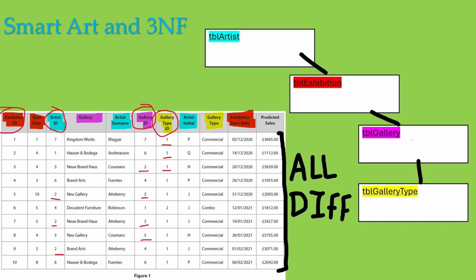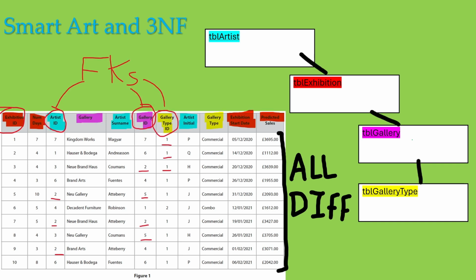Predicted sales are all different, and the only non-repeating primary key is exhibition. So sales are for exhibitions. Artists exhibit their art at an exhibition, which is linked to a gallery, because that will be in a gallery, and they sell their work at that exhibition. So that is why predicted sales go in exhibitions. But you don't need to have general knowledge of how artists and exhibitions and galleries work, because clearly through third normal form, predicted sales go in exhibition ID. Predicted sales are all different. Exhibition ID is all different. They go together.